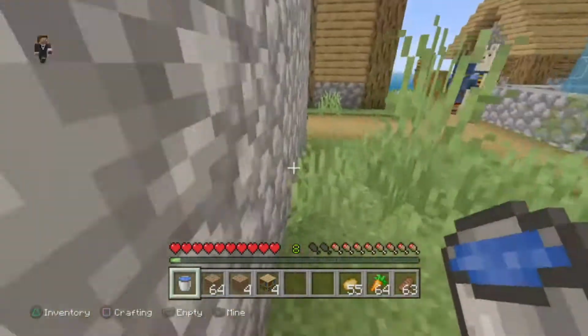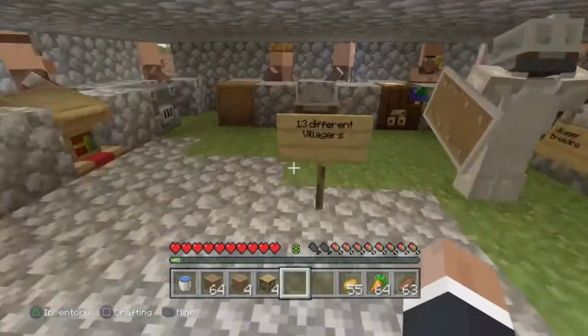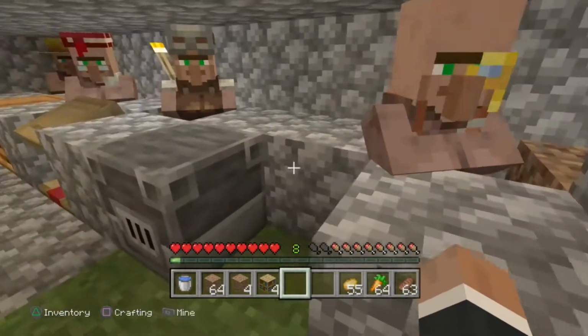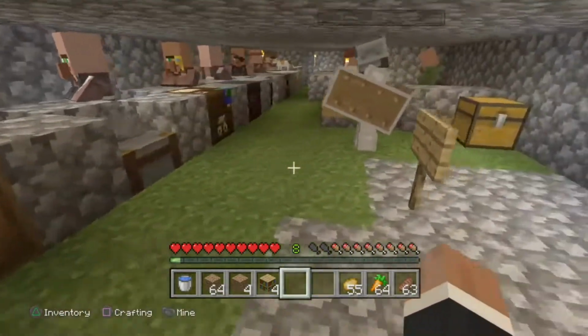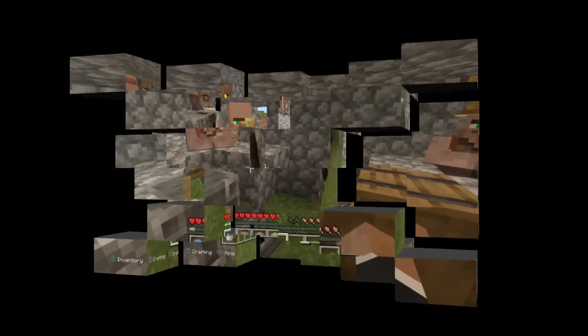And I'll show you right over here. There he is. Perfect. Snug as a bug. Ready to go, along with our other villagers, as you can see. And it's as simple as that to move your villagers. Not very hard at all.